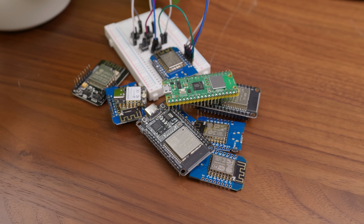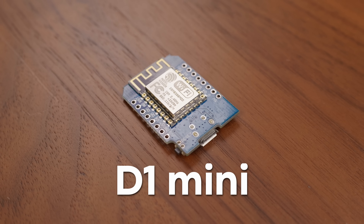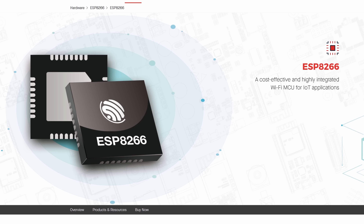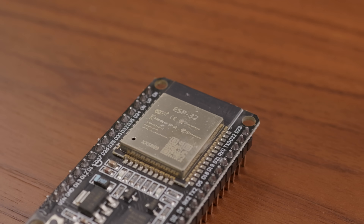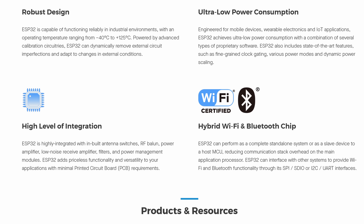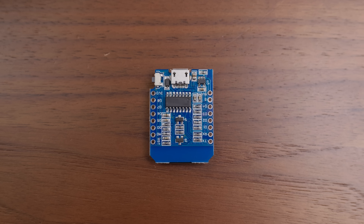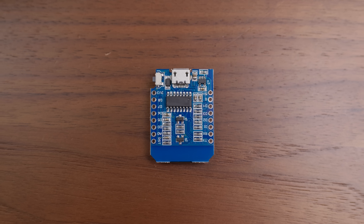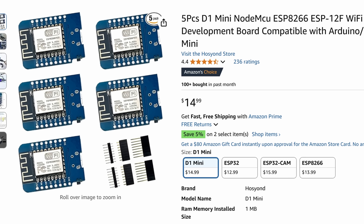When it comes to microcontrollers that work with ESPHome, there are lots of options. You can go with something super cheap and low powered, like this D1 Mini, which is based on the ESP8266 chip. Or you can use one of the many ESP32 boards that have beefier specs and more connectivity options. For the projects in this video, I ended up using two different types of controllers. First, that ESP8266-based D1 Mini — I used these because they worked pretty well, and I also had a bunch of them from a previous project. It also helps that they're really cheap.